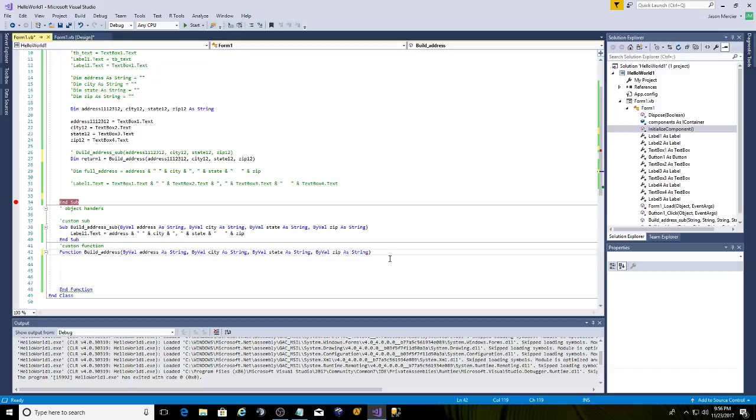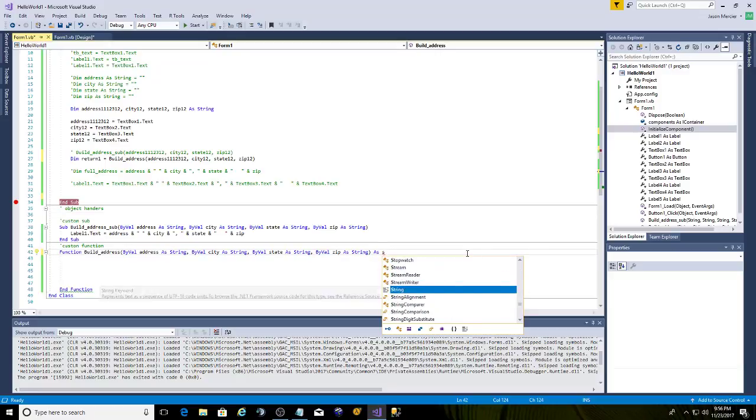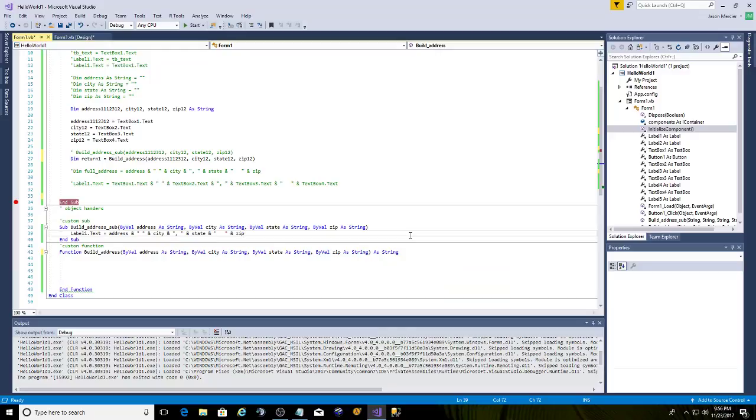So in the function we can actually say as string, and then this tells us that our return has got to be a string. We can do as boolean, which is your true or false, and then that will actually change this variable, because it's not declared. It's going to be returned. This is going to return a boolean, so this is going to actually inherit the return boolean. But we don't want that. We actually want a string, because we're going to use this function to actually build the city, state, and zip fields. So with this function, we're going to pass in city, state, and zip.